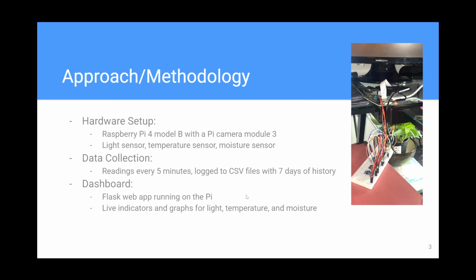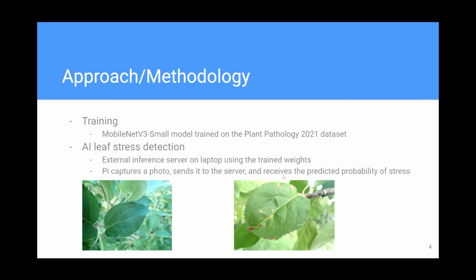The current readings are displayed along with the 7 days of history on the dashboard, which is a Flask web app running on the Pi. It displays live indicators and graphs for light, temperature, and moisture, along with that 7 days of history.